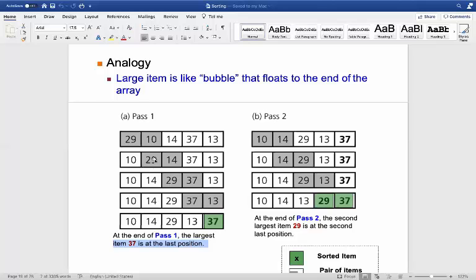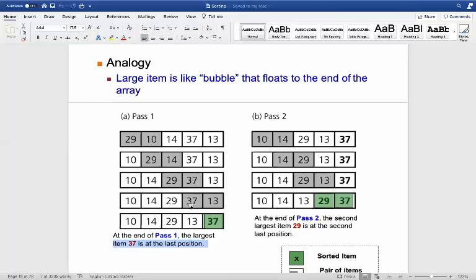And again I am going to compare my second and third elements because both are adjacent. Now 14 is smaller than 29, so once again I want to swap these two. So 14 and 29 are swapped, exchanged their positions. Now again the third and fourth elements are compared because both are adjacent. 29 is smaller than 37, so no swap is required in this case.